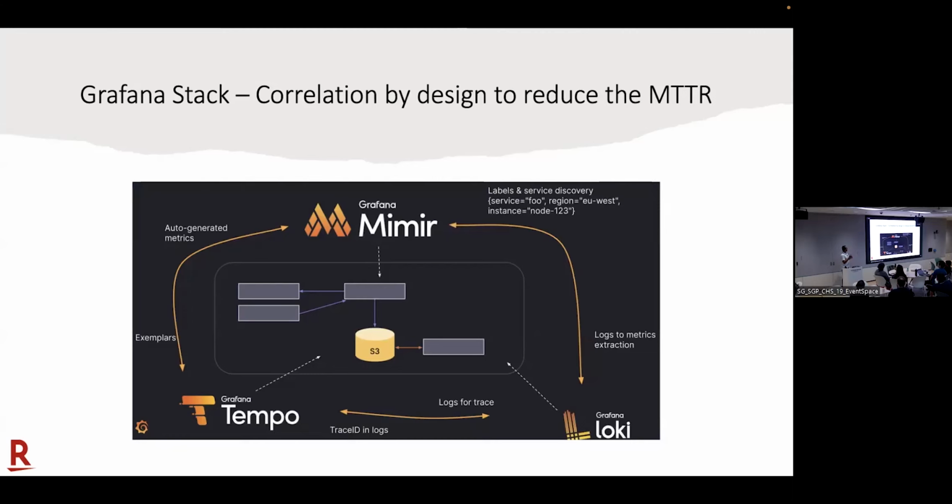So if you want to connect all these three dots, let's say, as we saw in the slide, you find an issue in the metrics. From the metrics, you should be able to go to the logs. From the logs, you should be able to go to the traces. But with other common systems, you have to navigate multiple places, and you can't effectively achieve MTTR, the mean time to resolution. Those things are very difficult to achieve in other tools. Whereas in the Grafana stack, this correlation is inbuilt. I will show you that also in the demo.